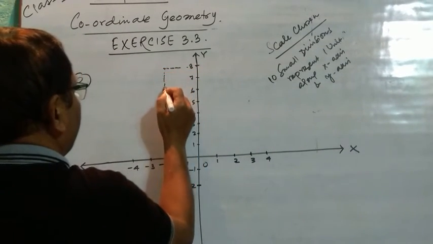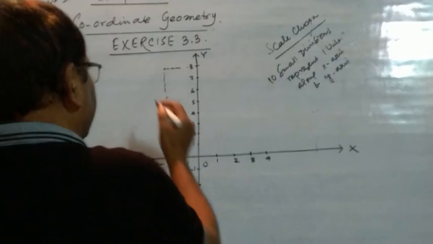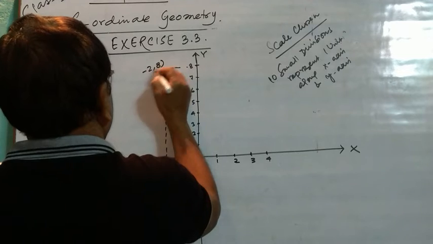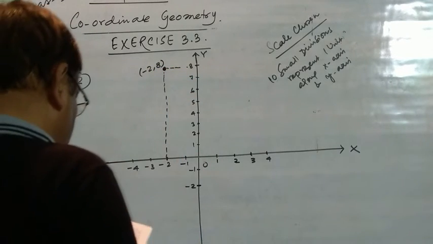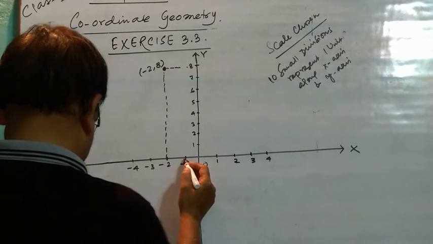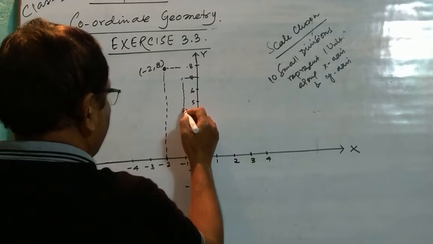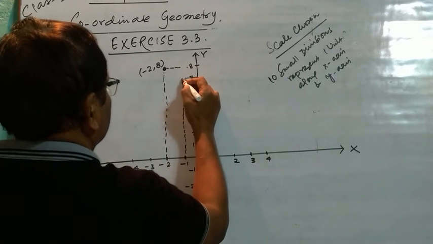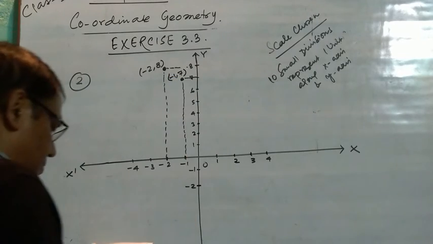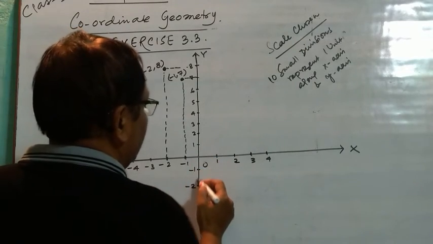So this one. On the graph paper, you will get n number of horizontal and vertical lines. This will be -2, 8, this very point. Then -1, 7. This is -1 and 7, so its coordinates are -1, 7. Next, 0, minus 1.25.